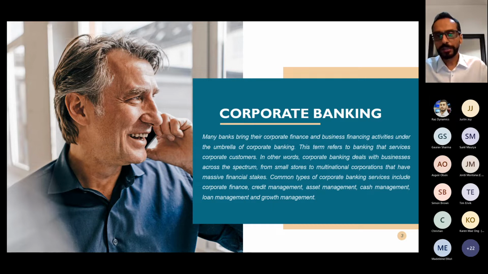The common types of corporate banking would include instruments like corporate finance, credit management, asset management, wealth management, cash management, loan and credit management, and obviously growth management. So what we are going to look at is how the Microsoft technology stack, Azure, Dynamics 365, and Power Platform, links back, what capabilities that stack has, and how it all comes together to cater to a corporate banking provider as well as the customer.